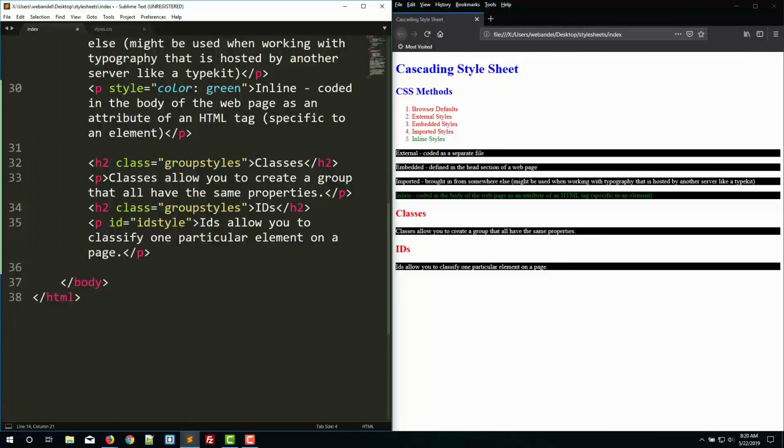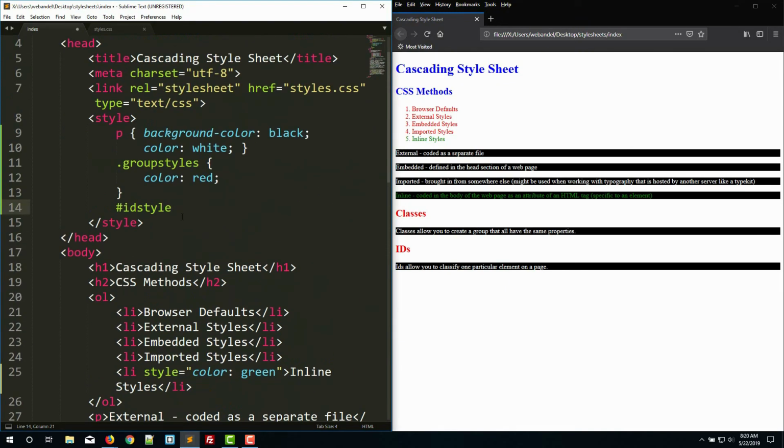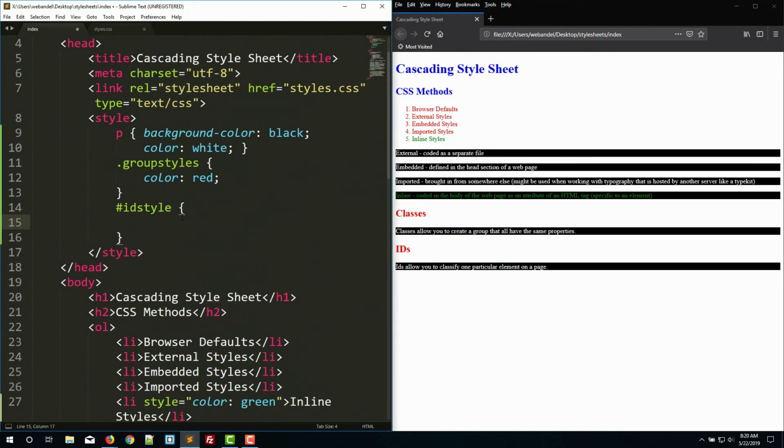I want to make sure, yeah, I didn't plural it. Okay, ID style. And then, let's see. We could do color. Let's try yellow. Save. Refresh. And so now we'll have a different color again.